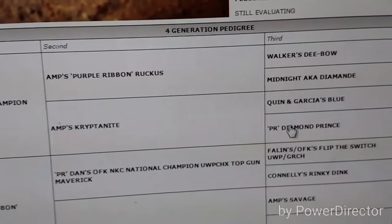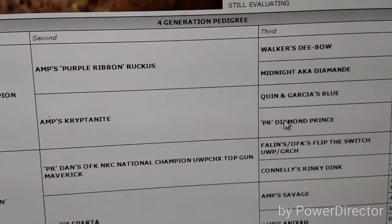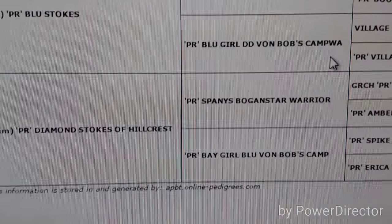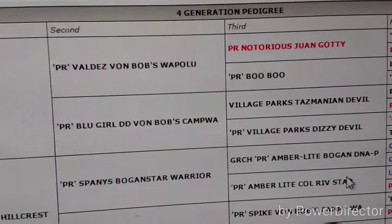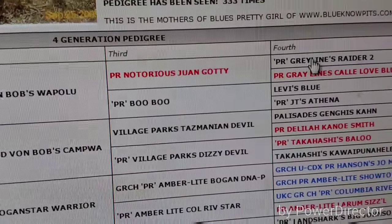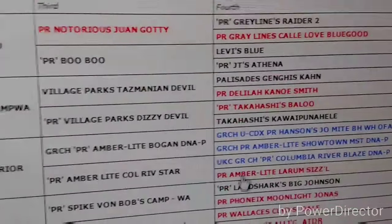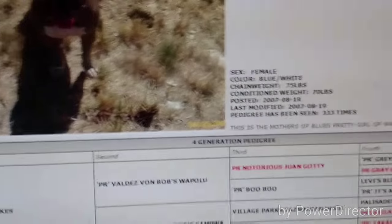Now we're going to click on this right here, and click on that. You see that dog right there? See the dog? See all of this? I don't see no pit bulls in his blood at all. None. There's that gray line again. None. You gotta address these people, man.